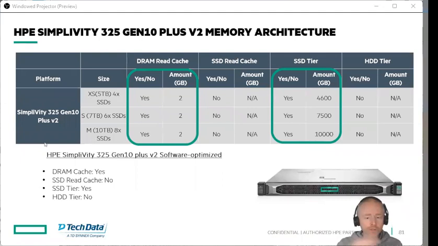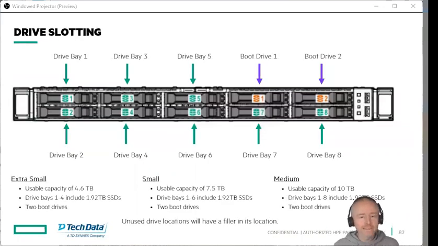More technical information, because this information is available as well in the notes from my previous sessions. This is for the techies. This is the hardware layout, the drive slotting. In this model we don't have those two disks at the back for the operating system. Now there are two boot drives, where ESXi is installed, two drives in RAID 1 with the operating system and the SimpliVity software. And now we have 4, 6, or 8 SSDs that can be installed, because in the new DL325 Gen10 Plus we can install 10 drives, because today no one is installing a CD DVD drive anymore anyway. So we have that extra small and medium model in here.